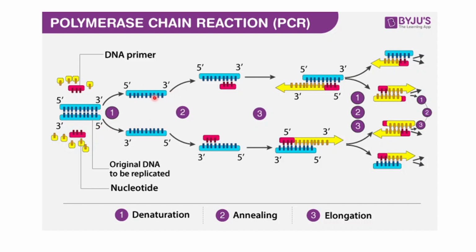First is denaturation, primer annealing, and extension of the primers. This is one of the revolutionary discoveries. This technique is one of the revolutionary discoveries in the history of science, like discovering that DNA is genetic material and being able to amplify a particular gene or a particular DNA fragment. This technique is revolutionary. I don't think biology would have progressed this far without this technique. So that's why even when you're studying, we should always appreciate how this technique came into existence.